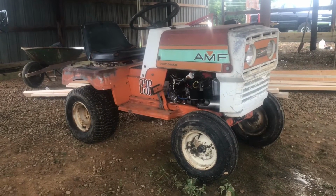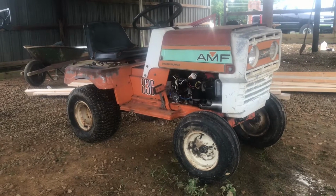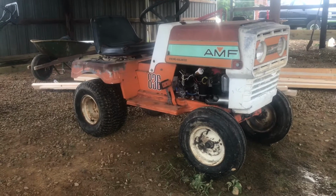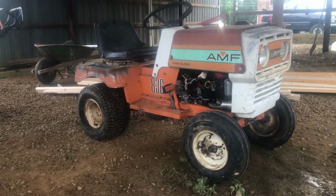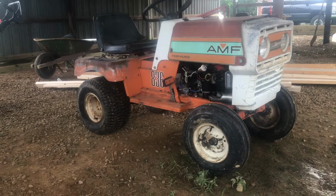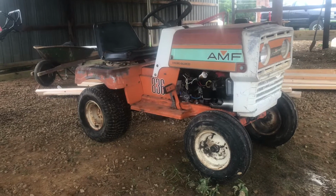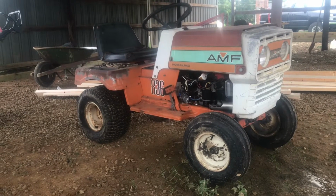So, this is the AMF 836. It was 8 horsepower, 36-inch deck originally. That's where the name came from. I've done a lot to it already. I did it all in a big mad rush to get ready for Haspin. This is my Haspin cruiser, I guess. I would like to build a little faster one at some point, but this one's good for just cruising around and using around the house too.